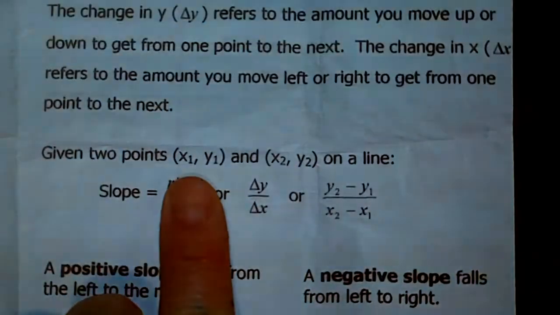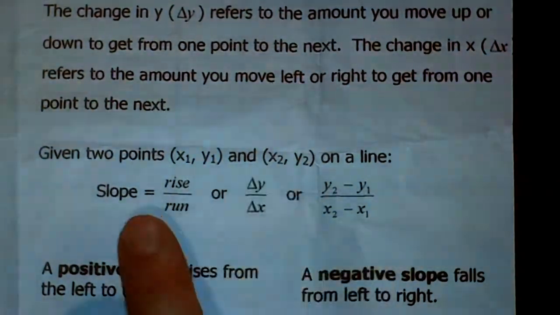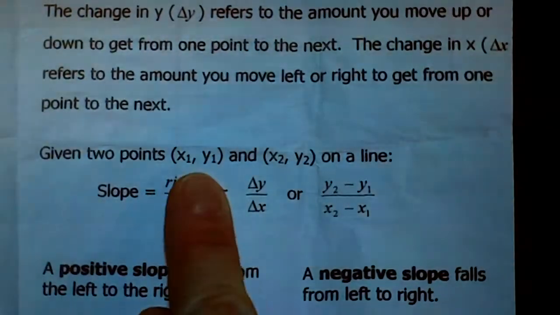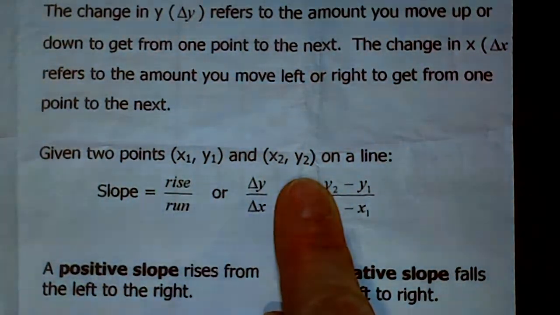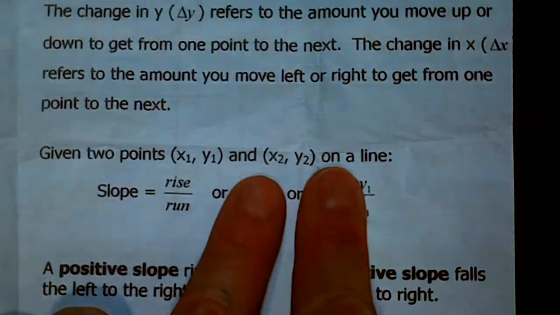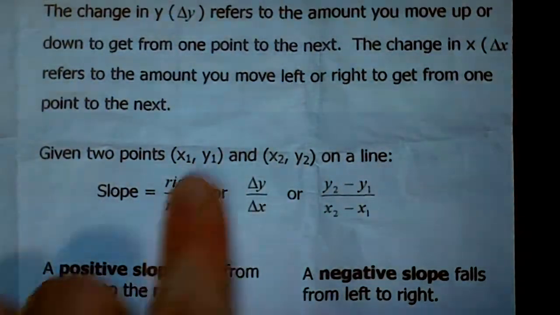Given 2 points, x1, y1, x2, y2 on a line, you can find the slope also. So basically today, we're going to find the slope of a line from a graph, from a table, and from 2 points. So you'll be using all 3 of these. They all represent the same thing, but some of them work better for others. So here we go. x1, y1, x2, y2, just to clarify, don't be alarmed when you see that. This little 1 and then little 2, it's just talking about the first point and the second point. That's all they mean. They're not like exponents that fell, okay? So first point, second point.